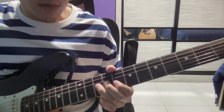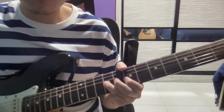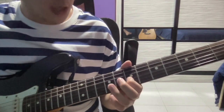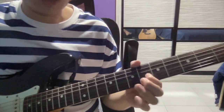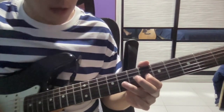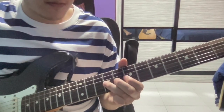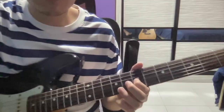And then we move to the 9th fret on the 3rd string. 2 full step bends again, returning to the 7th fret on the 3rd string, and then slide back to the 6th fret on the 3rd string. Then we return to the 9th fret on the 3rd string, and then finish up with the 7th fret on the 3rd string. Next part.